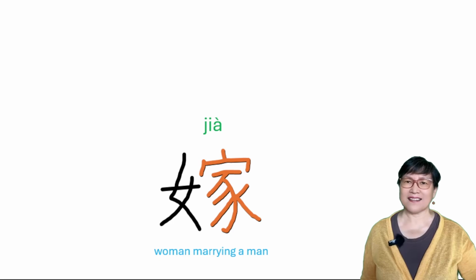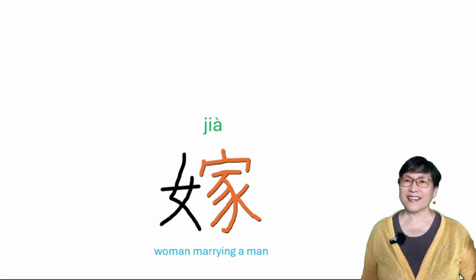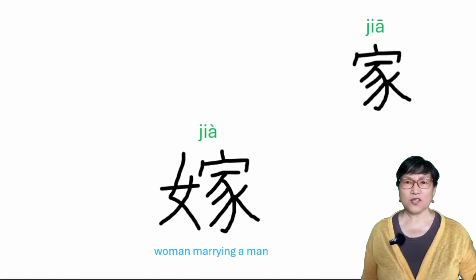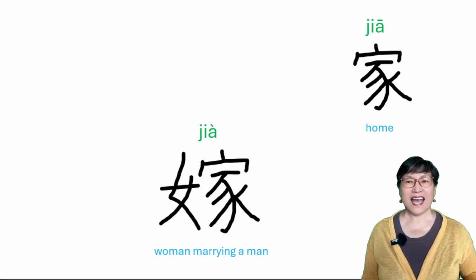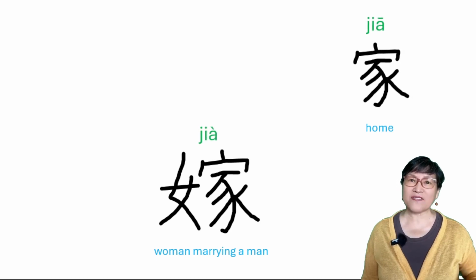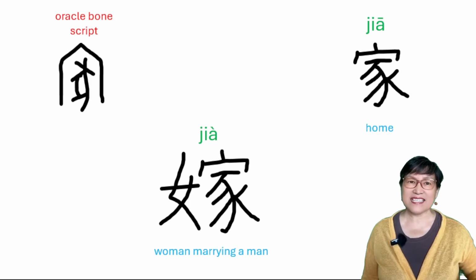This character 嫁 is a sound-meaning character, or phono-semantic compound character. The left radical provides the meaning, while home 家 contributes both sound and meaning. The character 家, home, is also very interesting. It is a meaning combined character created from two parts. As you see from the original pictographic form, the outer part represents a house, and inside it is a pig.